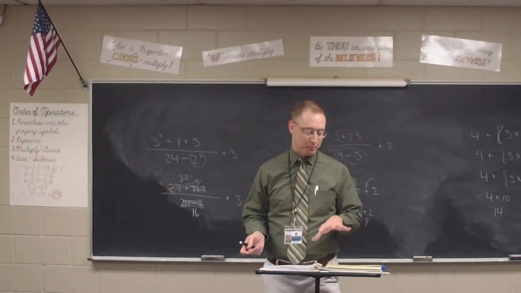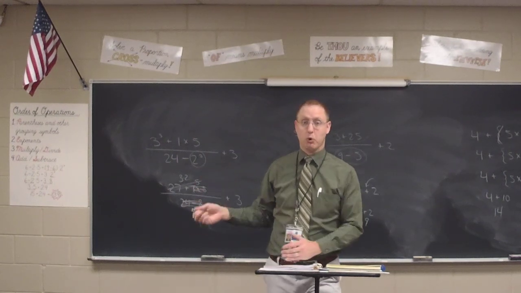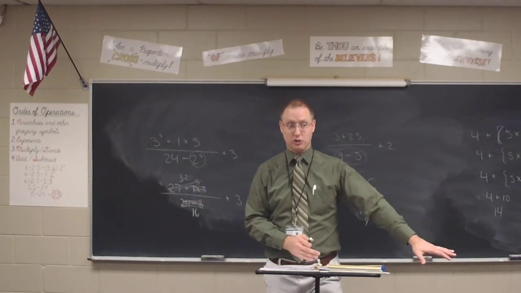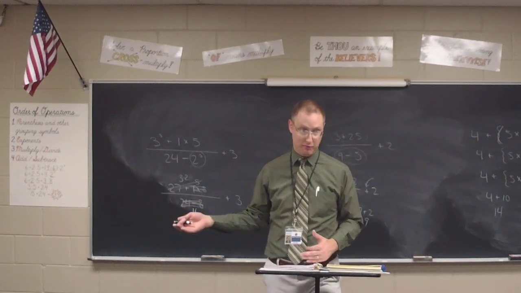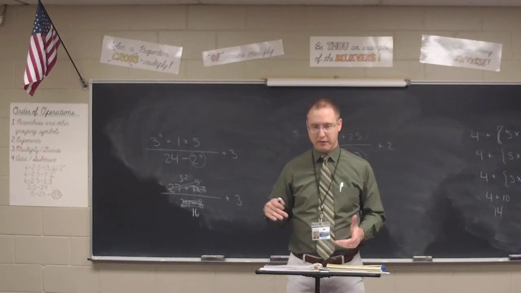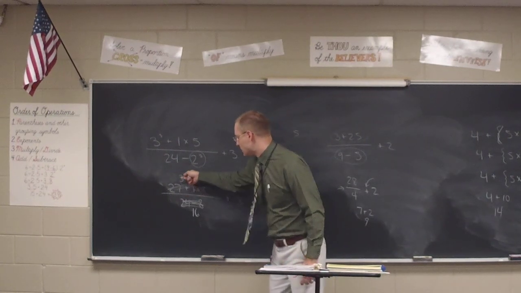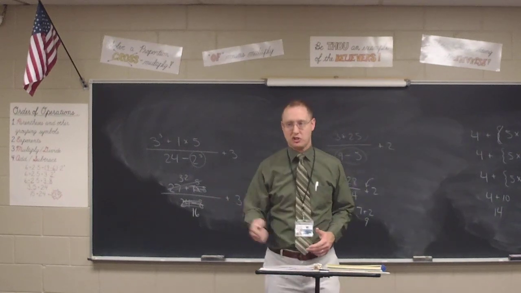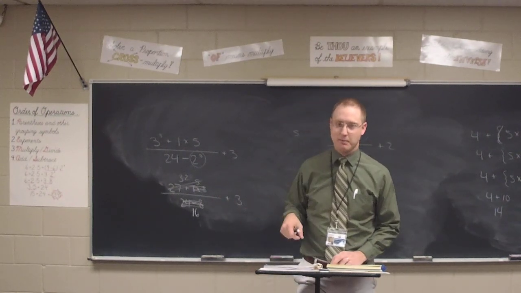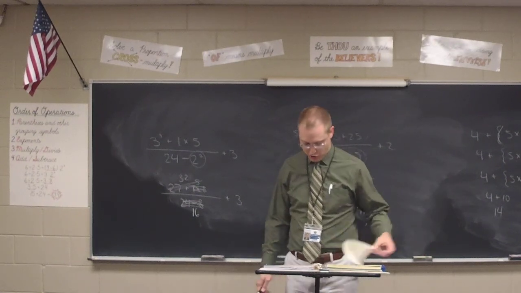Here's the deal. There's a lot of partial credit. So you have a 10-point problem like this on a quiz or test. The more work you show, if you happen to get the answer wrong, the more partial credit I can give. So there's an advantage to showing more work. However, as long as I can follow what your brain's doing, I can see you did the 5, and I can see you got the 32. So the steps are still shown. It's just faster than rewriting it a gazillion times, because mathematicians are lazy, right? All right, turn the page.